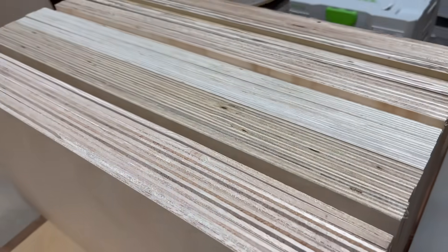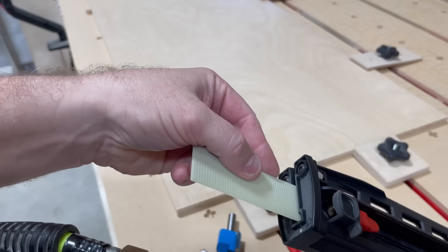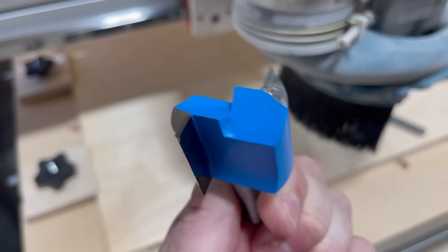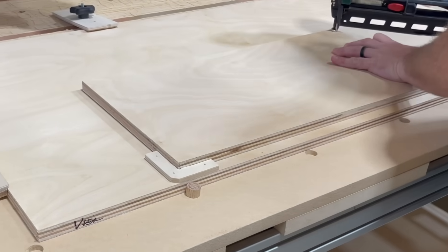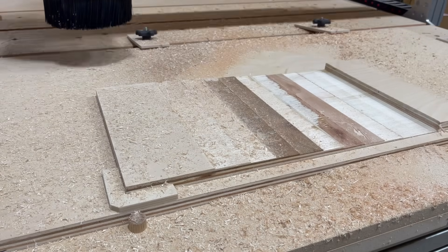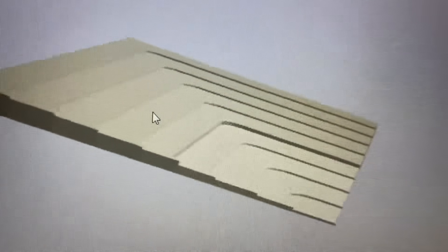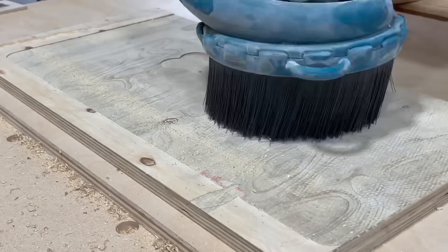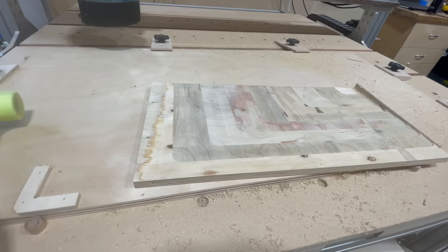I've got all these pieces of plywood cut down to 2x4 foot sections, and we're going to nail them down to the CNC board with plastic composite nails — these are awesome, and they actually fit into the nail gun. The beauty of these is that you don't have to worry about any type of router getting damaged when it clips into a metal nail. I'm going to put four nails at the corners and then probably one at the top and bottom. I'm going into V-Carve here, and I didn't like the first initial pass, so I redesigned a different section to skim away more material and give us a bit more of a reveal. I'll let you sit back and watch this process as the router bit skims away a sixteenth of an inch at a time.